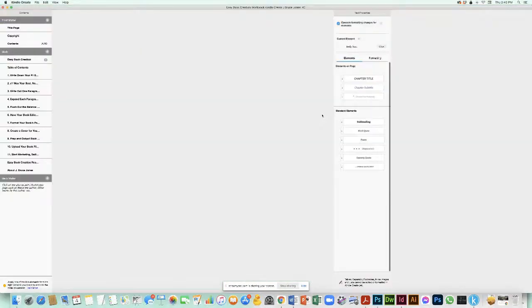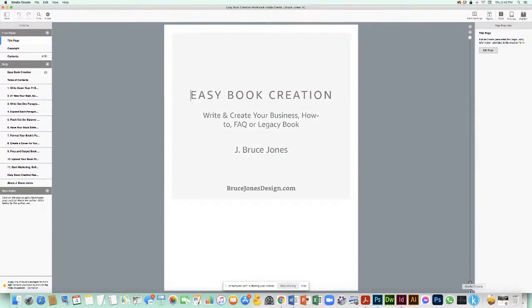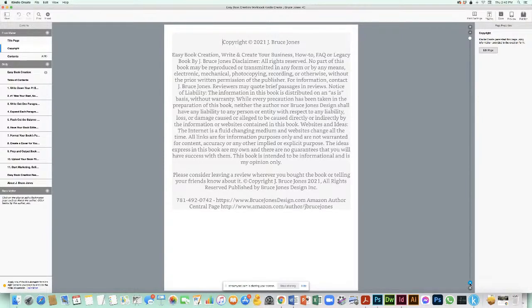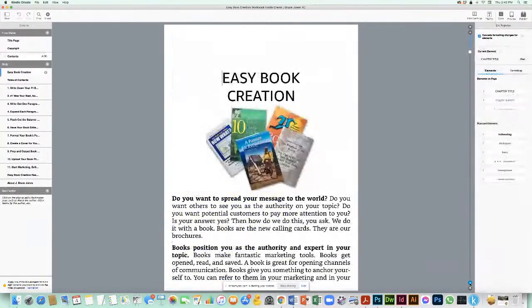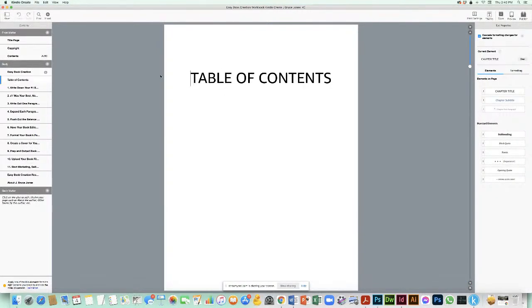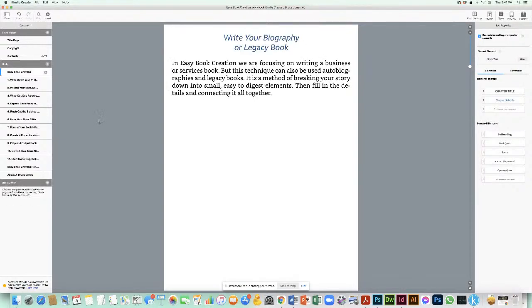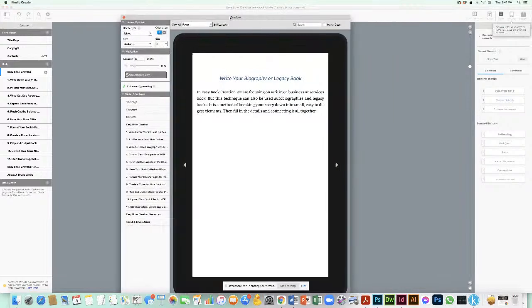There it is. Okay. And I'm going to go find that extra word that I stuck in here. Easy book creation. I don't know where it is. Let's go right to here. I'm going to take this out. And we're going to back that up. Just see if we can, there we go. Okay, so it's gone. All right. So you don't need to write the word table of contents. It puts it in. So let's go back to our preview. Make sure I've saved. Preview. There we go. All right.